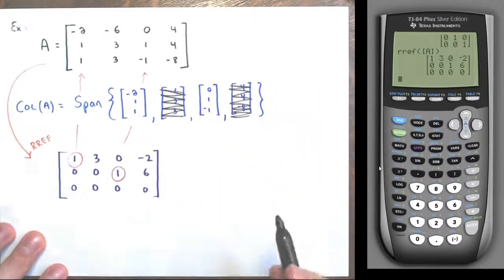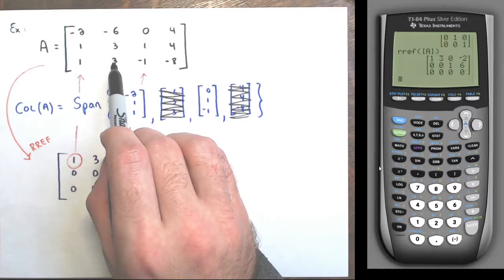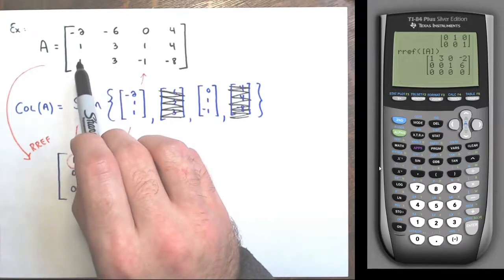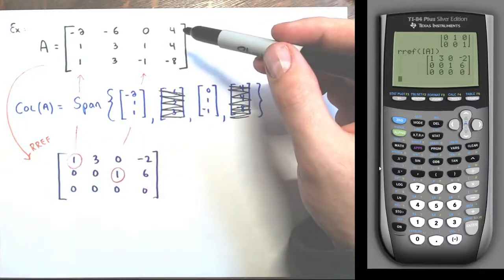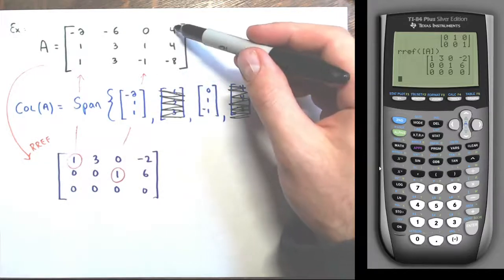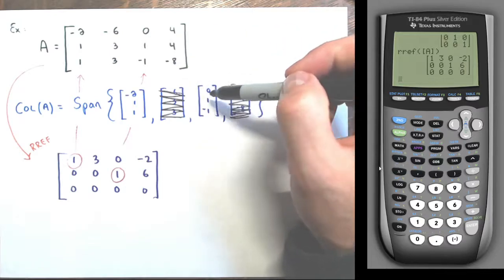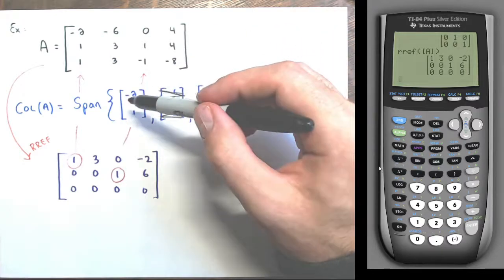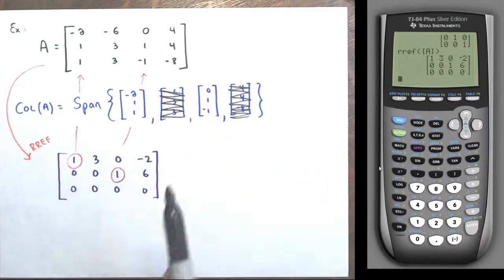That means, and you saw earlier, I already told you, this vector is definitely 3 times this vector, so we don't need that one. And then you could show that this last vector is a linear combination of these two that I kept. You could show that 4, 4, negative 8 is some linear combination of negative 2, 1, 1 and 0, 1, negative 1, but I'm not going to go into seeing what that would be.